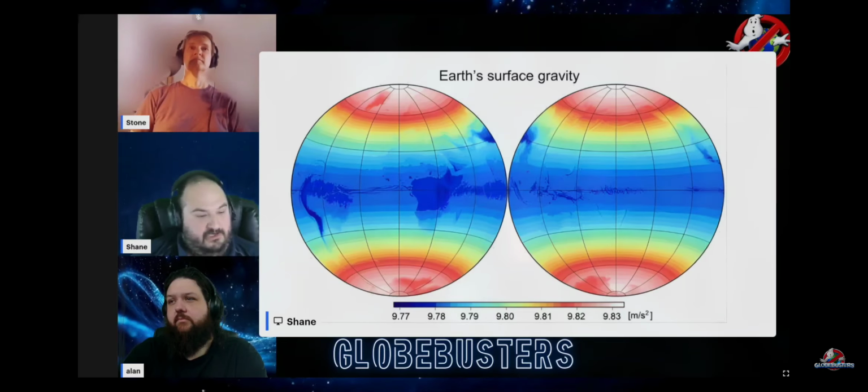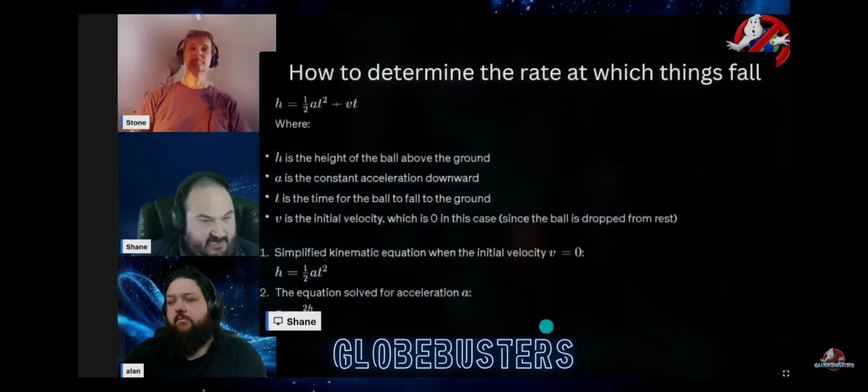Now, we can go into real quick why 9.78, like why do we get 9.8 meters per second squared? We can just take it on its face that it has nothing to do with the big G or the cause of gravity. We're just going to measure using this kinematic equation here, where the height is 1/2 the acceleration times the time squared plus v0 times t. So we're going to remove this term over here. We're going to simplify it and say the velocity is 0. So we're just going to do the rate at which things fall downward. So we're going to be dealing with the height and the time.